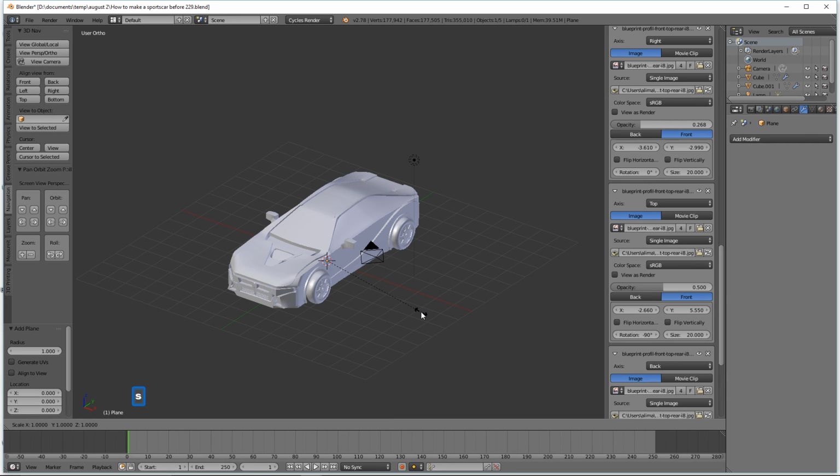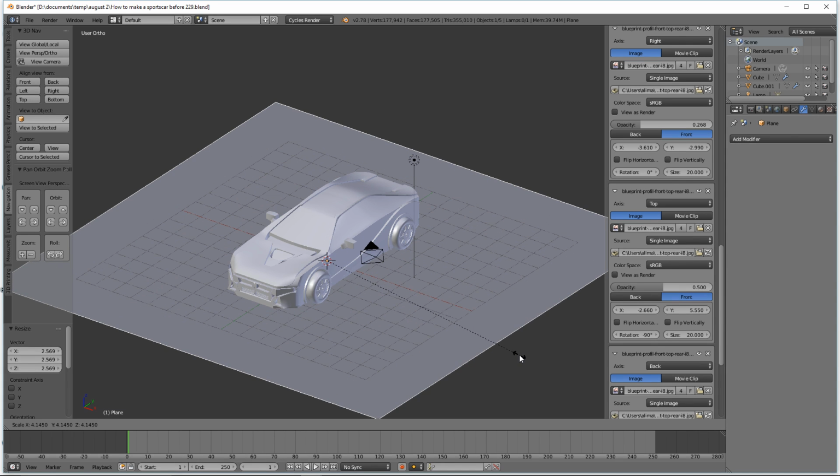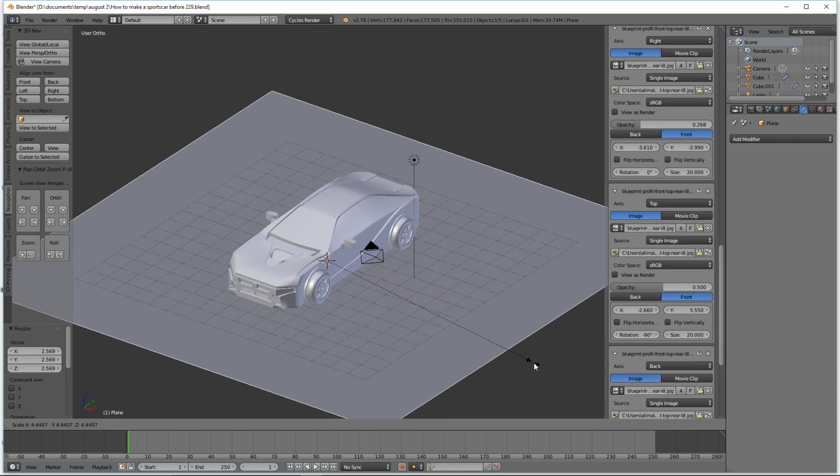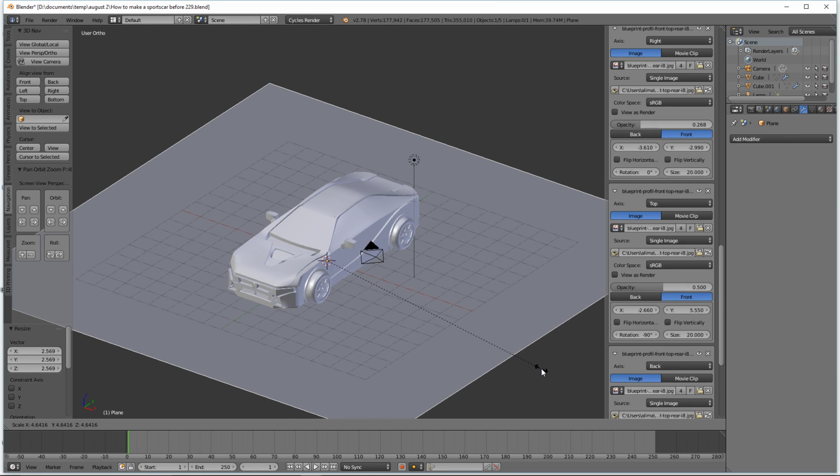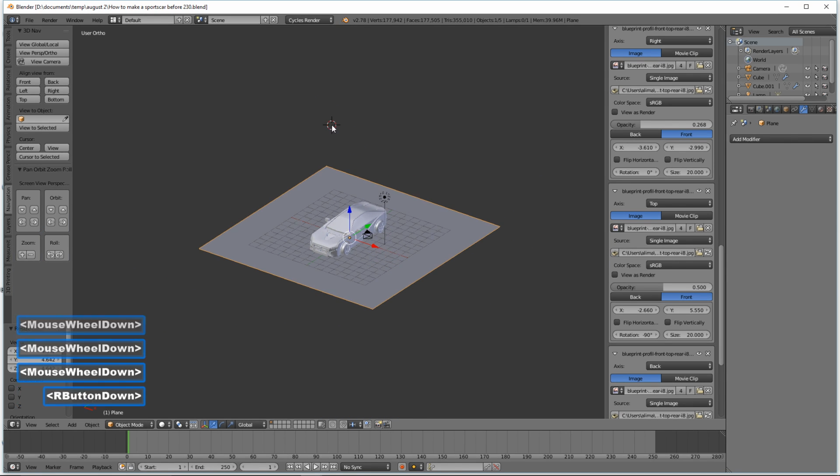We're then going to press S to scale and pull our mouse. I'm going to left click, move my mouse up, and then press S to scale and pull the mouse again. I'm then going to left click to lock that scale in. Okay, now what we're going to do is zoom back some. We're going to right click right here.